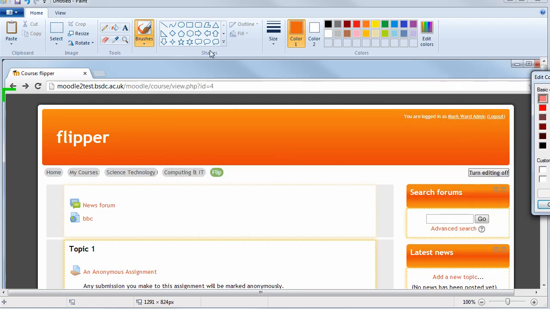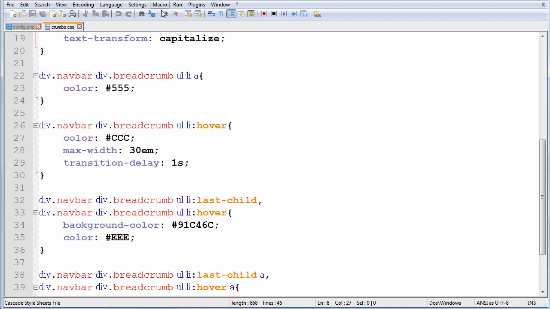So if I note those down, I can go back to Notepad, and now what I'm going to do is replace this hex code, that's what it's called. I'm going to type in RGB, open close brackets, and then in those brackets I'm going to type the numbers that I just read out to you a second ago. So 246 red, 113 green, and 25 blue.